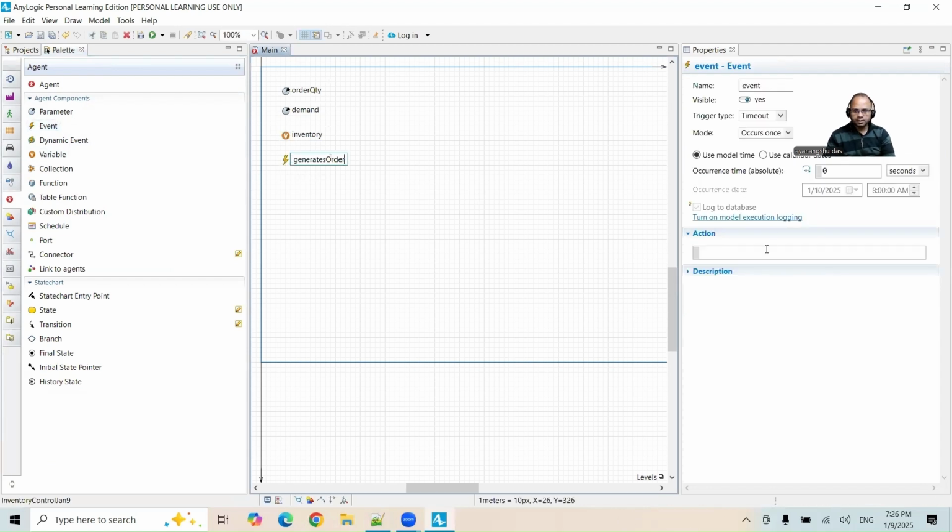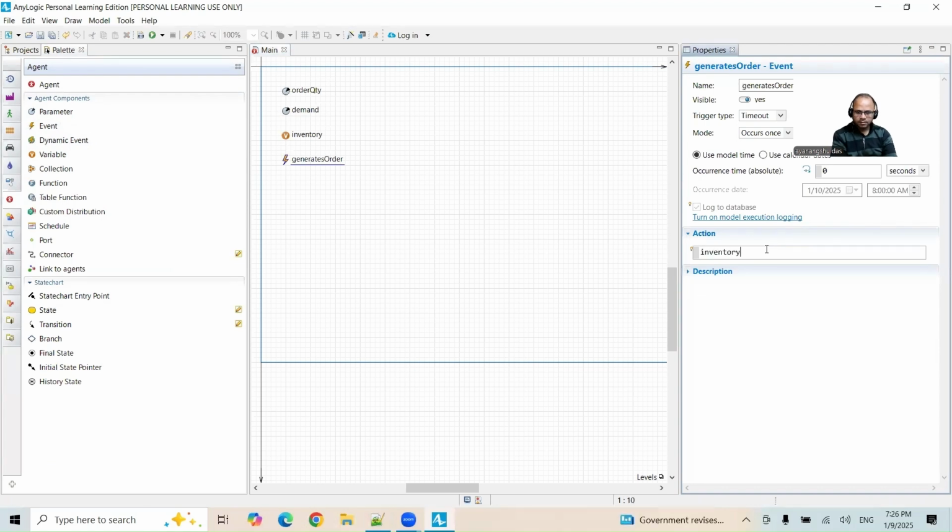What happens is that it checks that inventory is depleted based on the demand being satisfied. There would be an initial inventory, and then the check would be whether inventory is below a certain threshold or maybe equal to 0. Then the inventory is replenished with a certain quantity. In this case, we will see a fixed order quantity to start with.